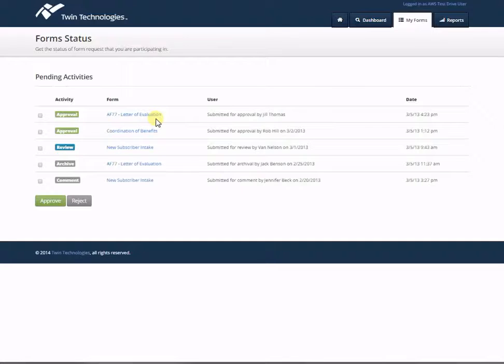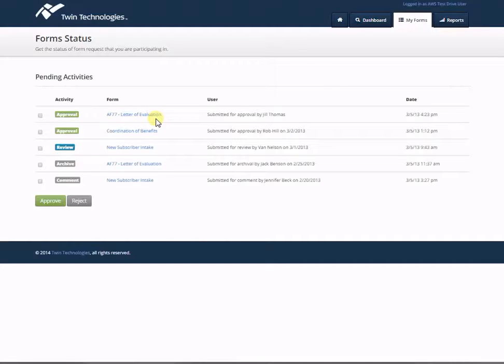Multiple levels of review and approval can be set up based on the business needs of your organization. Accepted forms can either complete the business process, or it can move to the next reviewer in the approval hierarchy. If a form is rejected, it can go back to the form filer with instructions explaining why the form was rejected, so that the user can then fix those issues and resubmit.